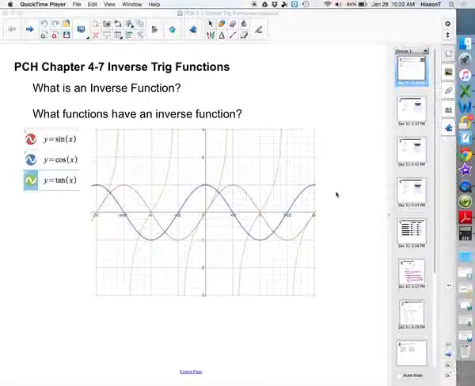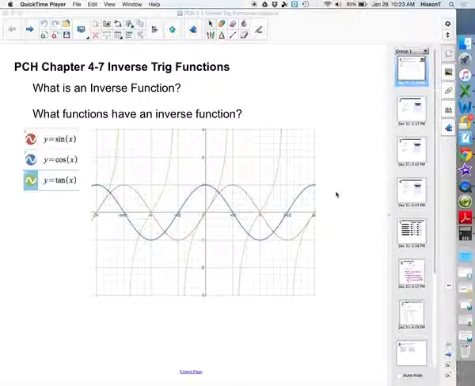But let's address the questions here. What does an inverse function do? Eddie? Do you know? Go ahead. What was the question again? What does an inverse function do? It inverses a function? Okay. What do you mean by that? Can someone help? Maybe a y equation put into another equation to find x. Okay. You're putting one function into another function, or one equation into another equation, and it gets you to x.